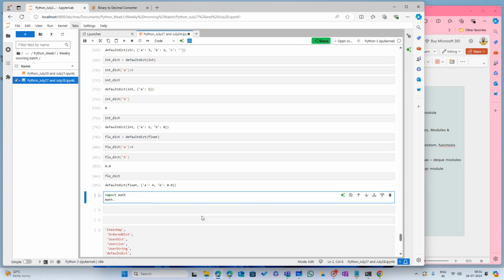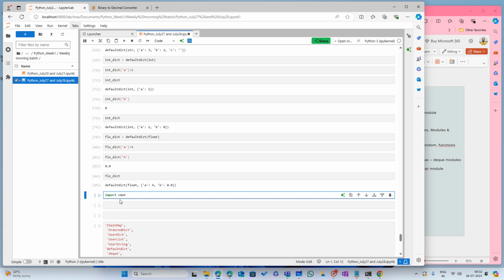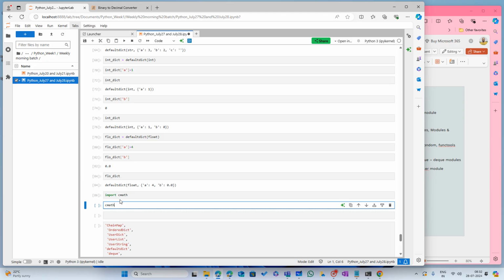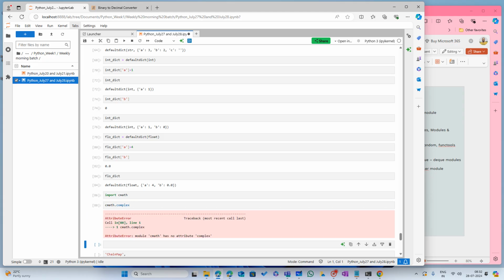You don't have complex, is it? How about cmath? Import cmath, and then cmath dot. No. What about math only? Math dot complex. Even complex is not there.